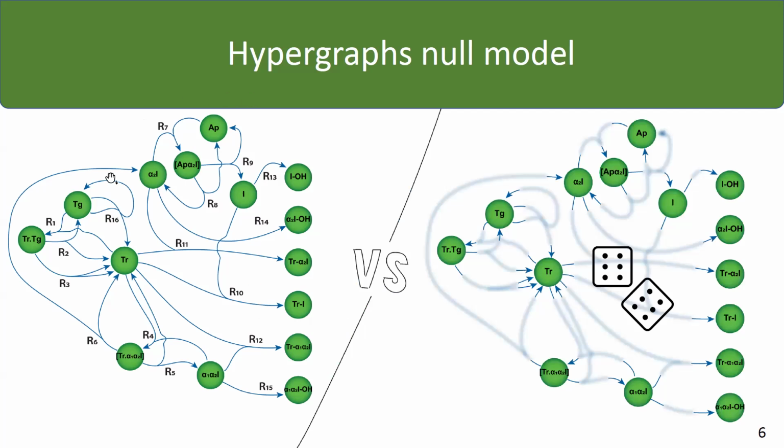So we are comparing our specific system to a random version, which has the same nodes, and the nodes have the same degree as well. So for example, this node down here still has out degree 2 and in degree 1, same as on the left side. With the same number of edges, hyperedges as well. But the specific way that the hyperedges connect to the nodes, this is what we randomize. All right. And then we're going to compare the properties of both of these hypergraphs.